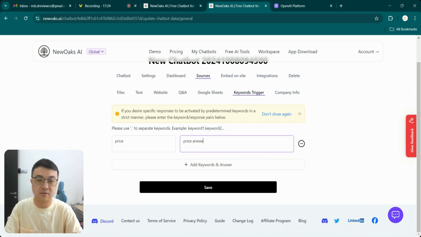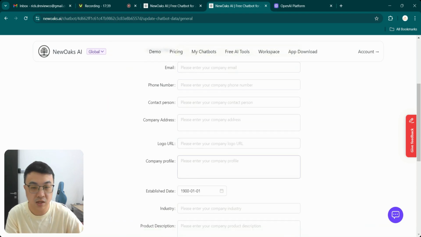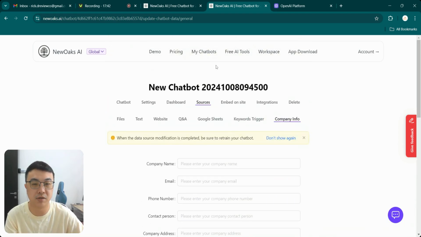Price, answer. So these are the things you can put. And then company info, your company info, so that if the AI does not know how to solve it, or your customer is requesting, they will send this information to your customer.